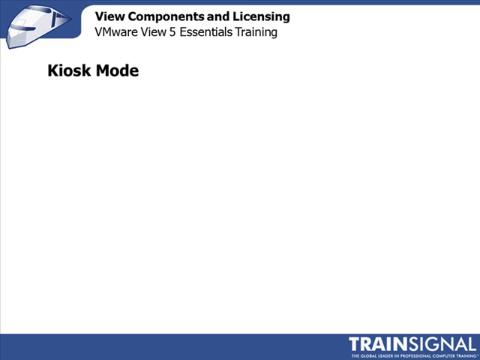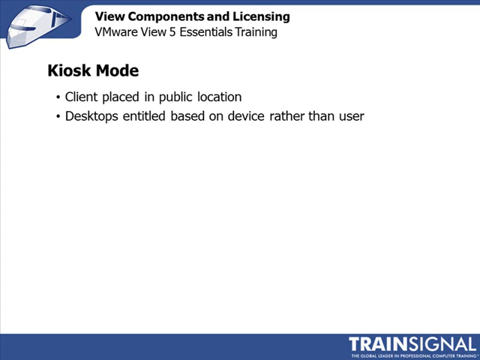So kiosk mode. Kiosk mode is an actual special running of the View client for a public location. The types of things that this is going to be based on are public kiosks, like at an airport terminal to check in, or a guest mode kiosk for folks to access in your lobby. It's a desktop that's entitled based on a device rather than on a user, because this is going to be for public use.